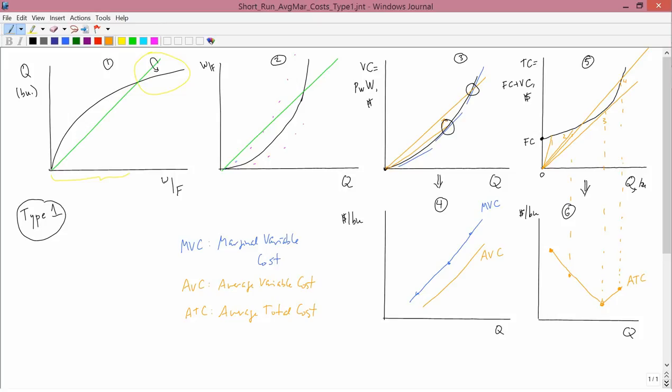How about the marginal? We can draw tangent lines. Let's just sketch some. You can see that the pattern is they get steeper and steeper. Let's look at point number three. At point number three, the marginal is the same as the average because the slope of the blue line is the same as the slope of the orange line. So at point number three, the marginal is going to be the same as the average.